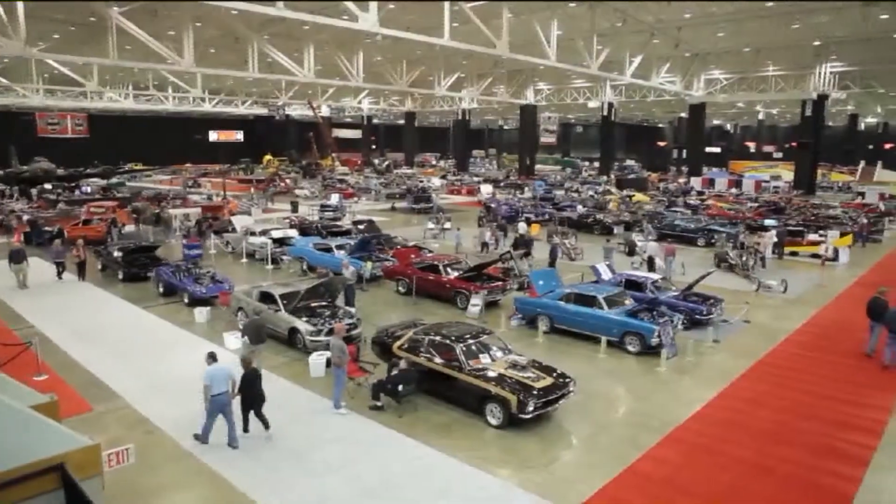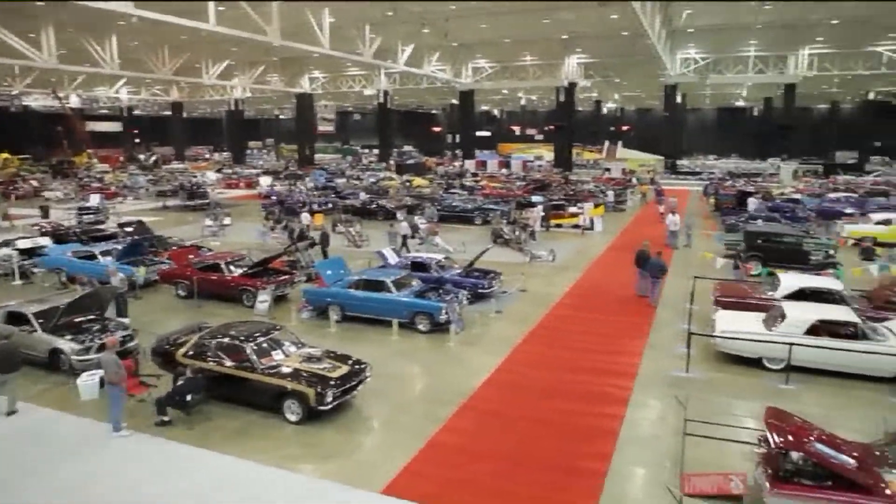Hey, great to be here. Did I say that right? The iX Piston-Powered Autorama? Right, perfect. Tell me about it. It's the largest indoor collection of piston-powered show cars in the world. At the iX Center, it covers 2.2 million square feet on three separate floors. So how do you choose which cars are allowed to be there?